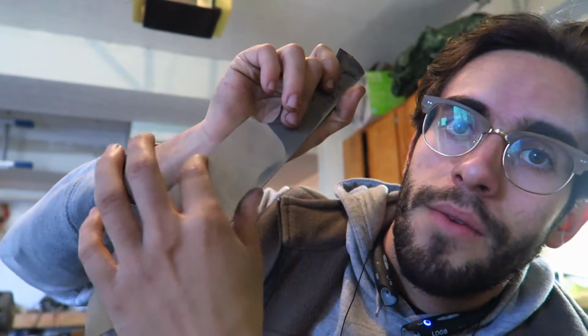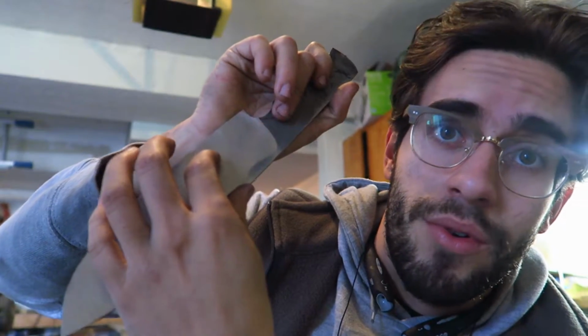So when it gets too thin this way, that means I have to take this and grind this, which cuts down the width of the blade, so it gets shorter and shorter every time I have to do this, which means that this knife keeps getting shorter, and that's not what I want. I want a 2-inch piece, and I'm pretty sure at this point that I'm below 2 inches already. I'm right under 2 inches. And the customer wanted 2 inches thick.